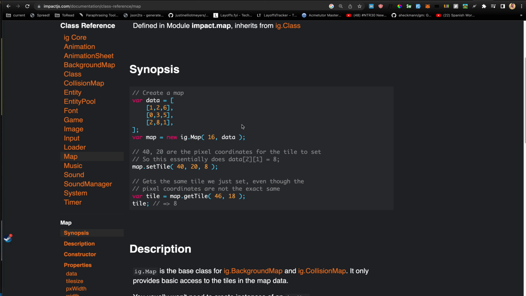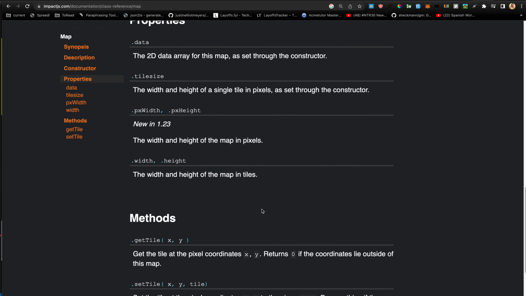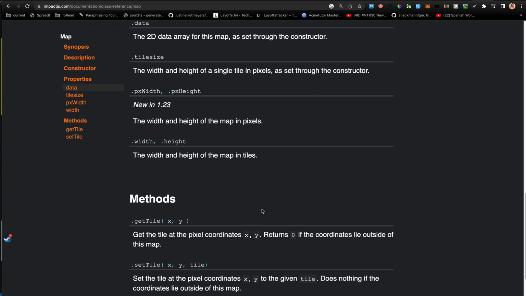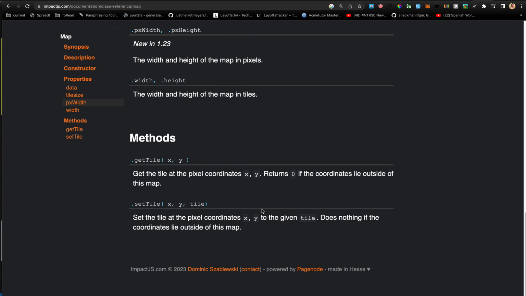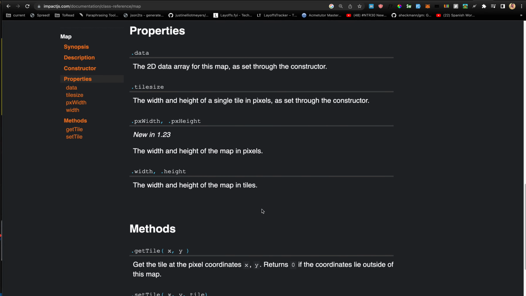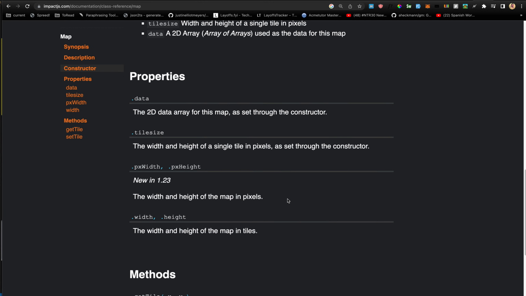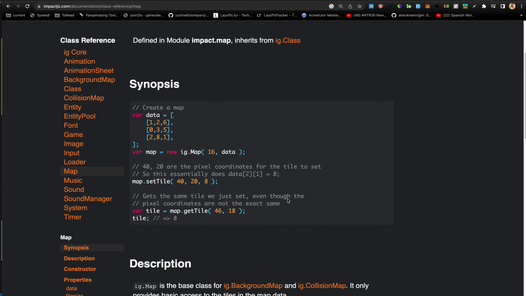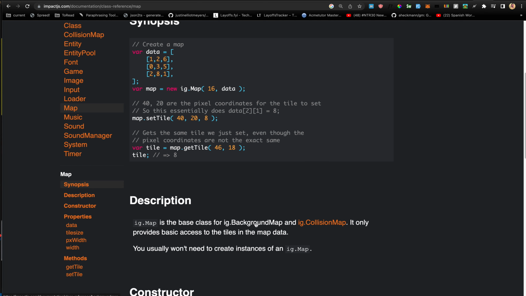So we are creating a 48 pixel by 48 pixel map by doing this. And the methods are getTile and setTile, and we can get the width and height of the map in tiles or in pixels. Okay, so that's map. Let's check out the background map and collision map.